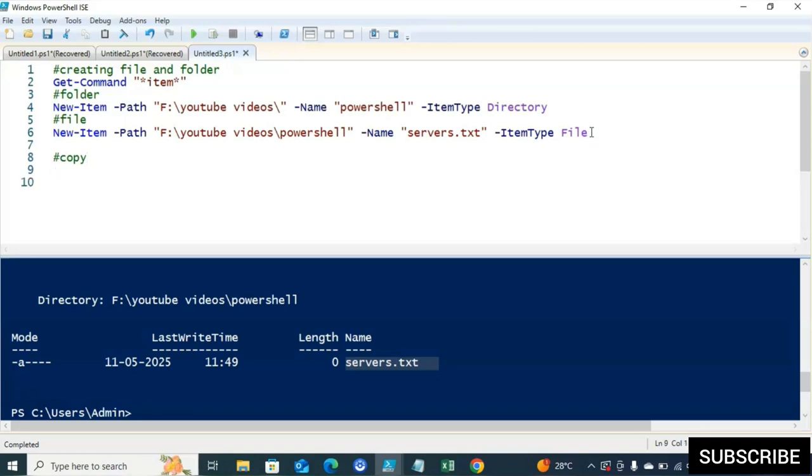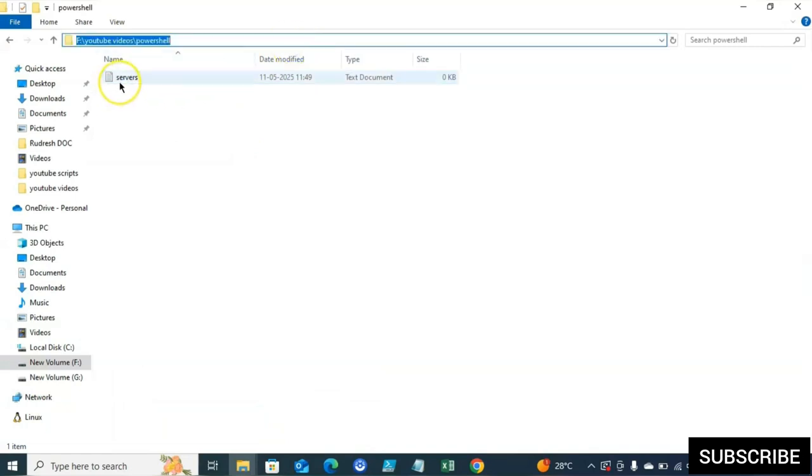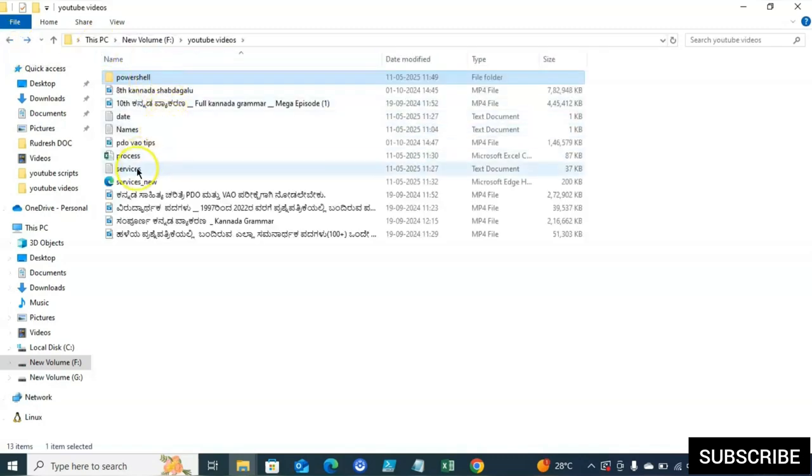For that also there is a commandlet called Copy-Item. New-Item is for creating new folders and files. Likewise, Copy-Item is for copying things. For example, there is one particular file in one path and you want to copy that file to another path. How to do that? Let me take an example of this one only. Inside the PowerShell folder, this servers file exists. Now I will paste that servers file inside YouTube videos, not inside PowerShell.